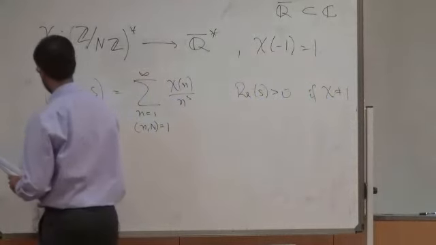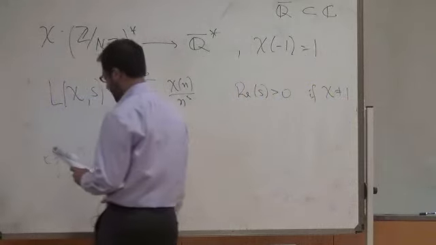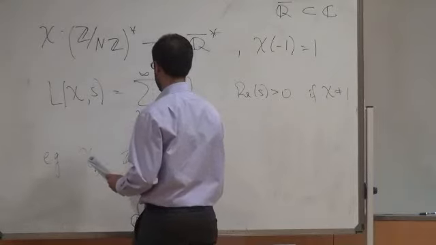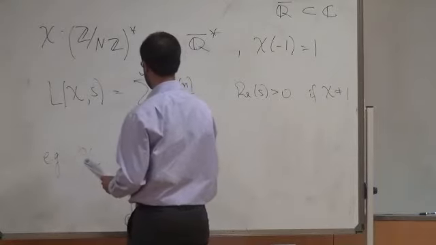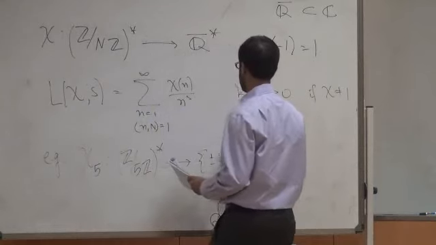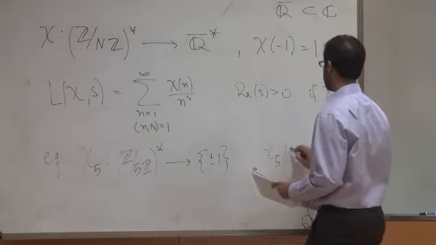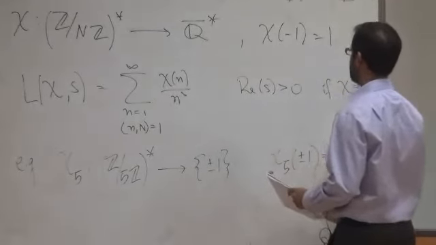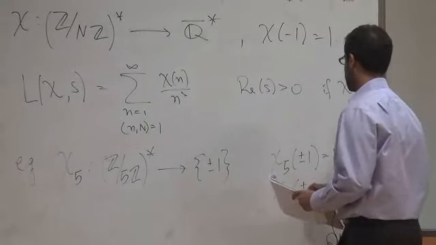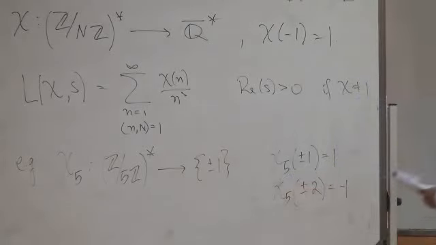Okay, and I just want to keep a running example. Chi 5, a really non-trivial character of conductor 5 that is even. So this is a character to plus or minus 1. This is just a quadratic character. So chi 5 of plus minus 1, I said, has to be 1. And then if I want it to be non-trivial, I'll take the remaining class, which is plus or minus 2. I'll define that to be minus 1.